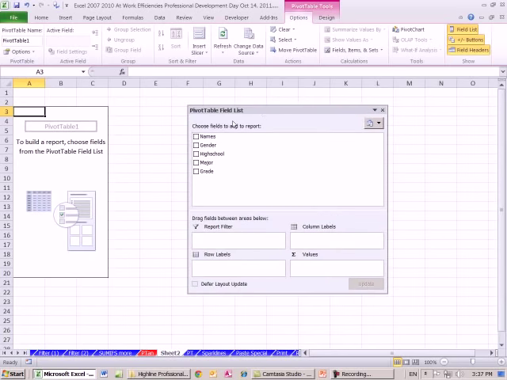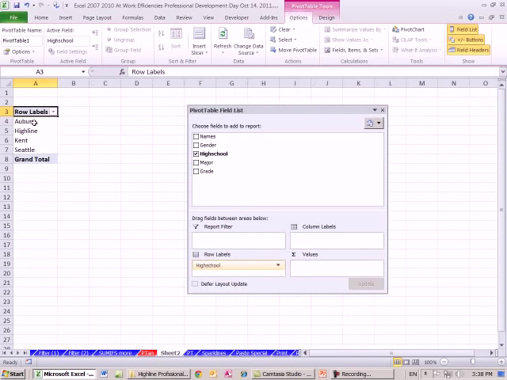Now check this out. There's first off a picture here. Notice we have the row headers and the column headers. Over here, it says row labels, column labels, values, and here are our fields. So all you have to do is, if you want high school in the row label, you drag it there. Whoa.